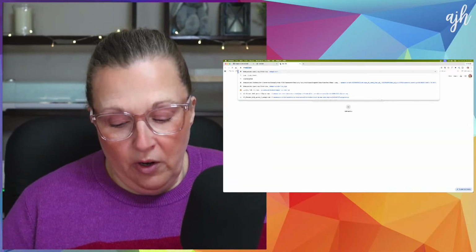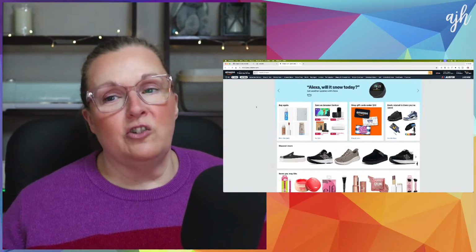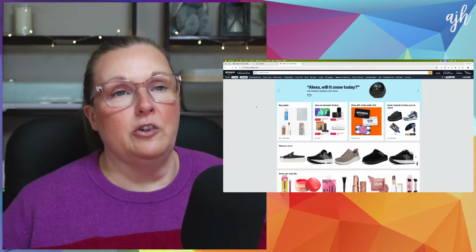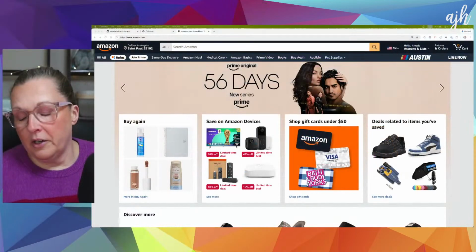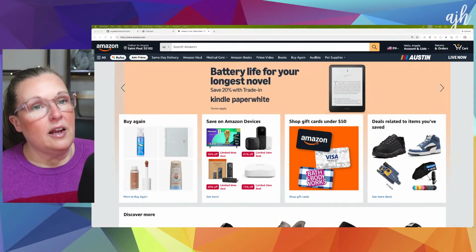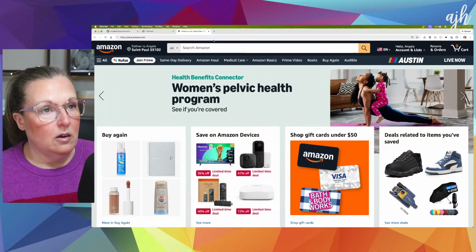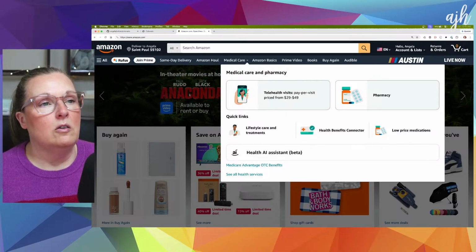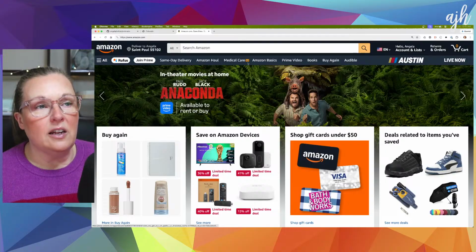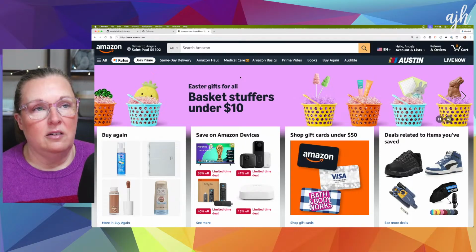So I'm going to go to Amazon just because it's such a big website that like 1 billion people use. Amazon has sub-navigation, right? Let's go here. Amazon has sub-navigation. So right here, medical care. And then there's this little arrow. It's not persistent. I can click it and it gets focus, but it's not persistent.